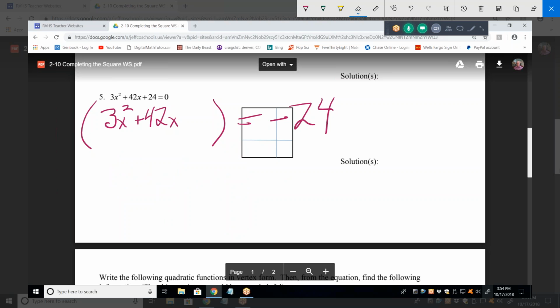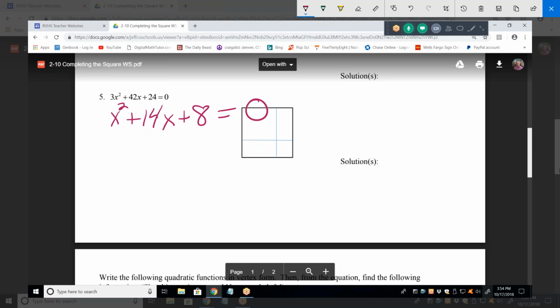Okay. Clearly, the easiest thing to do here is to factor out. In fact, let's go back to this. Whenever you're faced with a quadratic that you can take a greatest common factor out of, always do it. Because then what you have is this. Correct? Same equation. All I did was divide both sides by 3, excuse me. Okay. Now, I'm going to move the 8 to the other side because I want to complete the square.